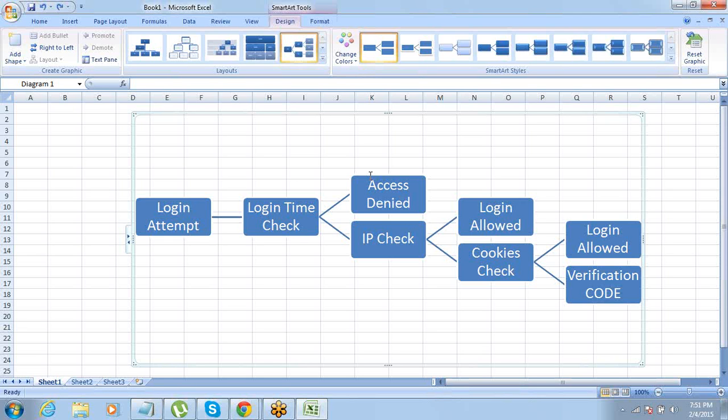So first thing, you will not get that timestamp or IP address from where they tried to log in. Till the time the person does not log in, Salesforce does not keep track. If you have logged in, then definitely that comes into an audit that this person logged in from here. With the mobile app, this cookies check option is definitely not there, but the login time check works pretty well.